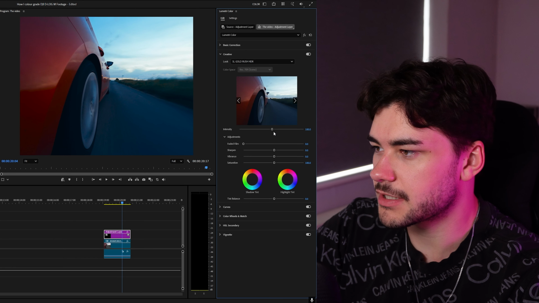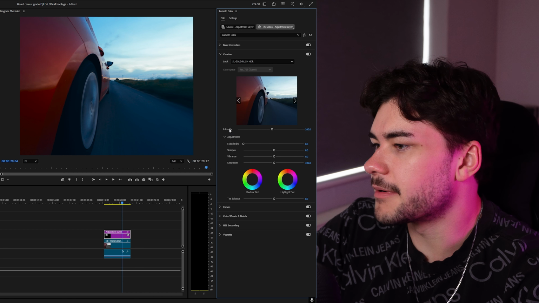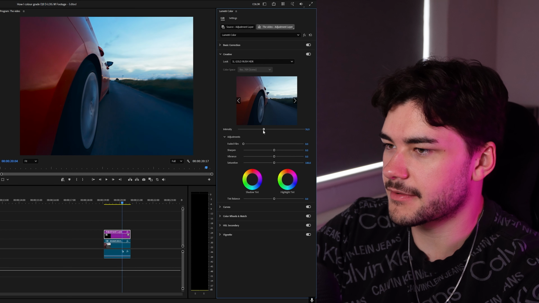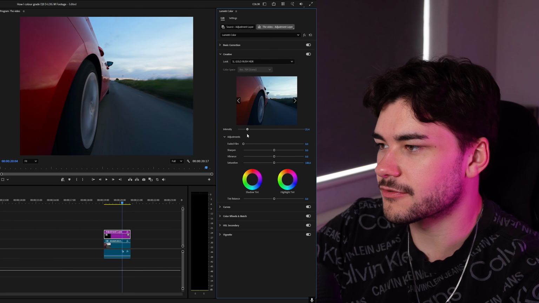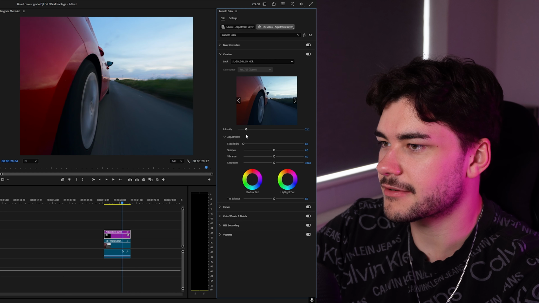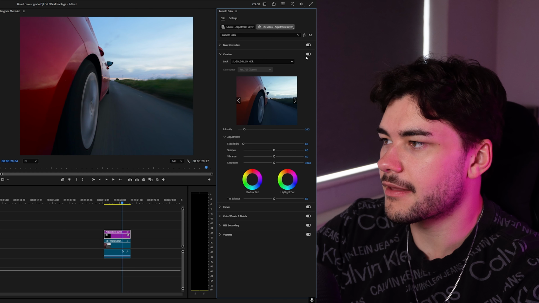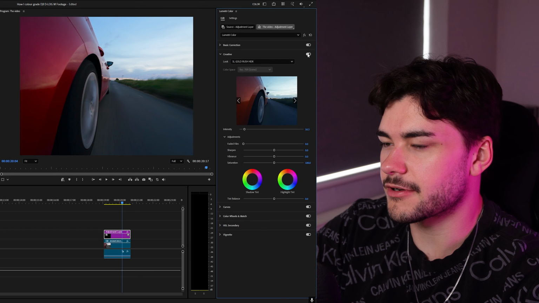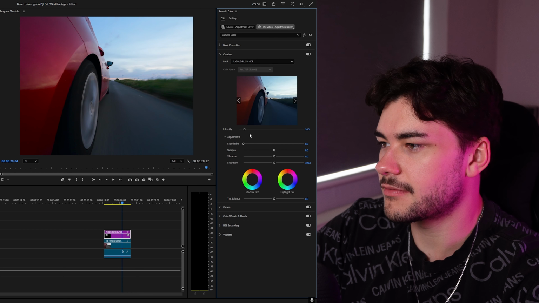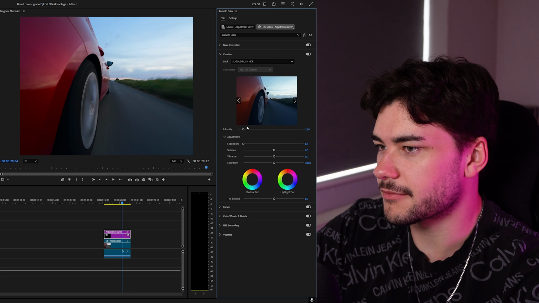We can use Gold Rush, and it looks terrible, doesn't it? But that's because the intensity is at 100. Whack the intensity really far down. Let's go with that there. And then with it off, with it on. With it off, with it on. Maybe a little bit further down as well. Yeah, so subtle.